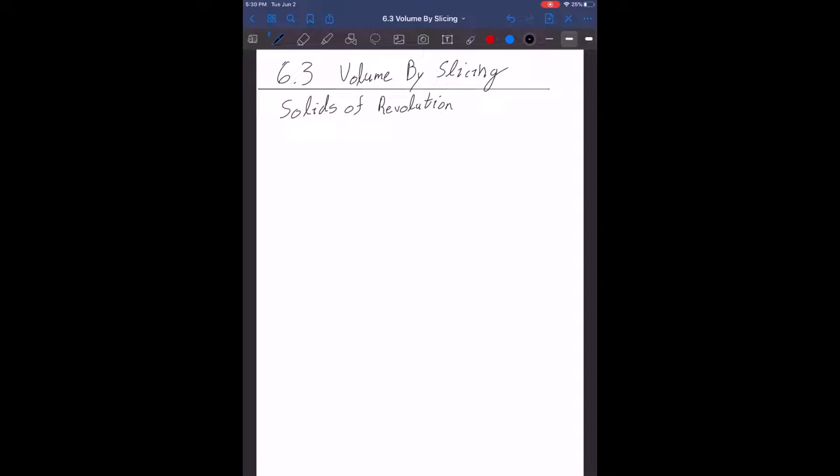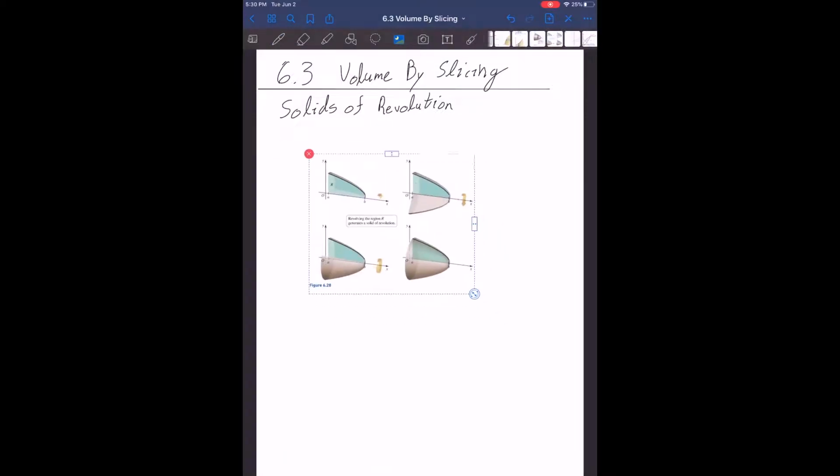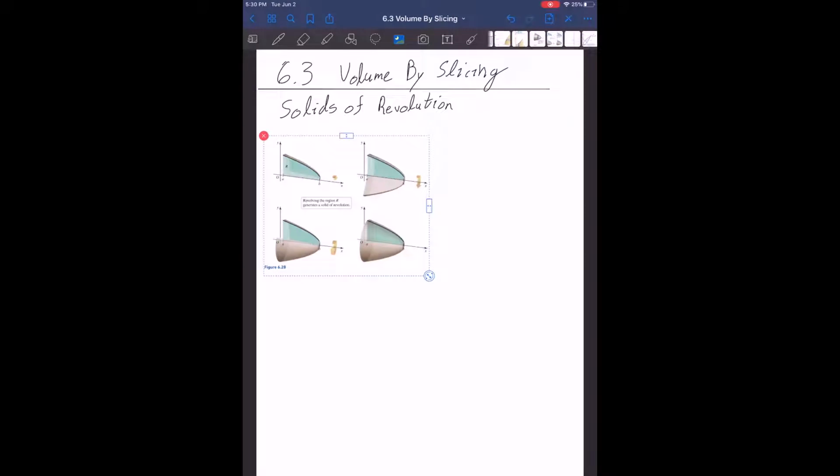So this would happen if you were to say, take your object, you cut it down the middle, you're going to have a circle shape as the inside. And I have a picture here that's pretty good at explaining what these things look like. So in this picture here, we're taking this shape right here, given by the curve f of x, and we're just going to rotate it around the x-axis in order to get our final three-dimensional shape. And these are going to be the types of volumes that we're going to try to find.